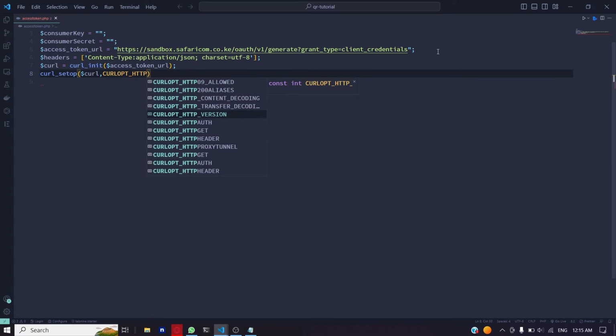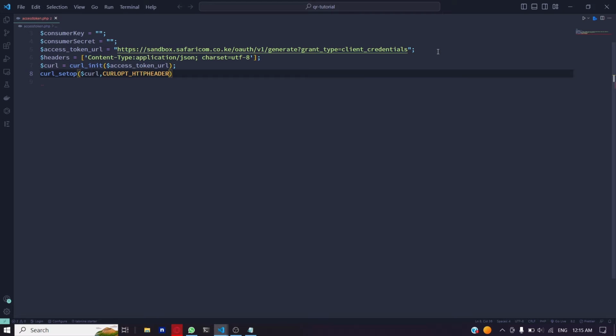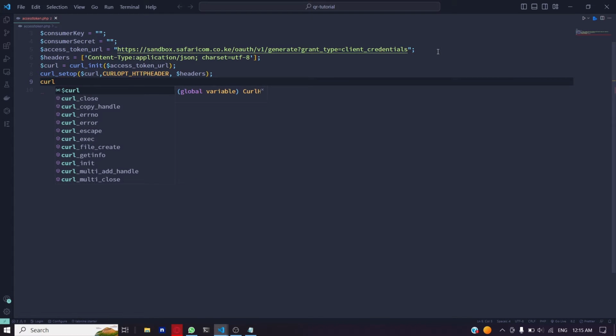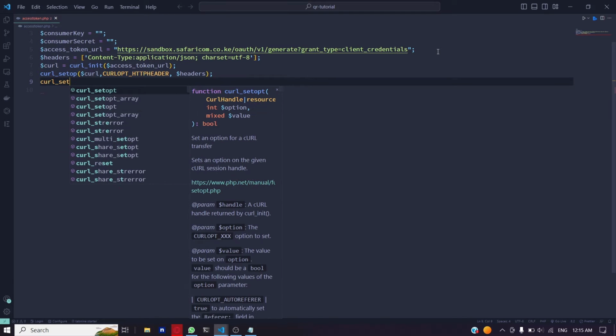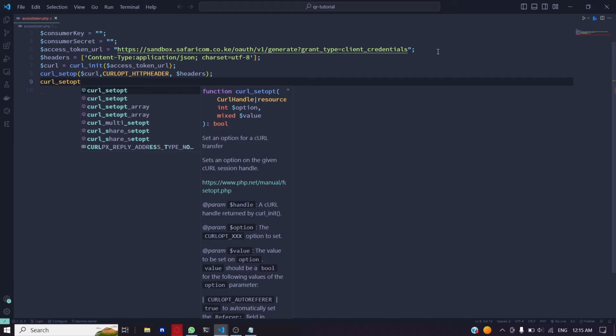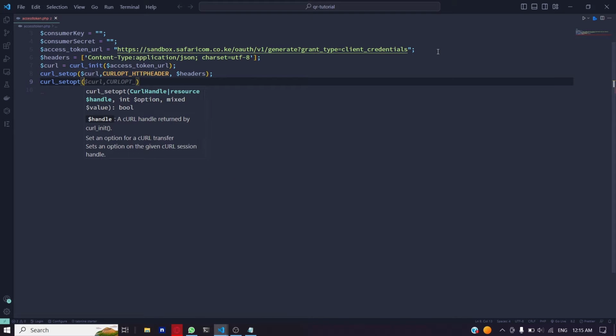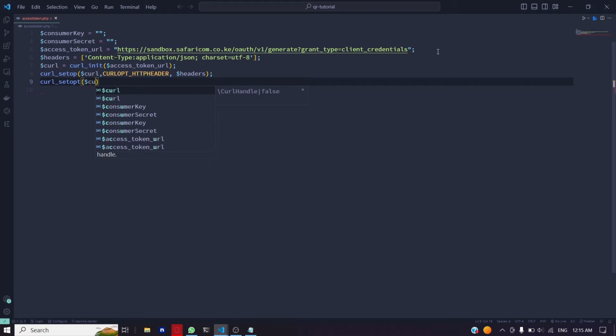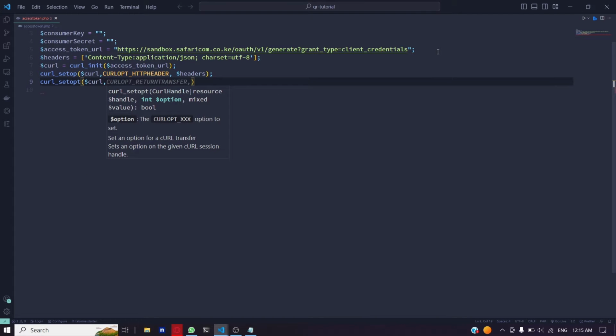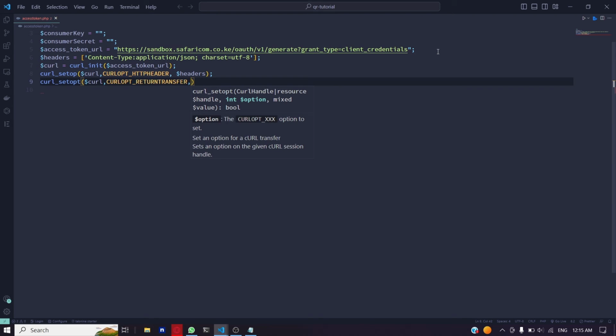Just look for that option here, header, pass in headers, close that. Same thing, and set this to true.